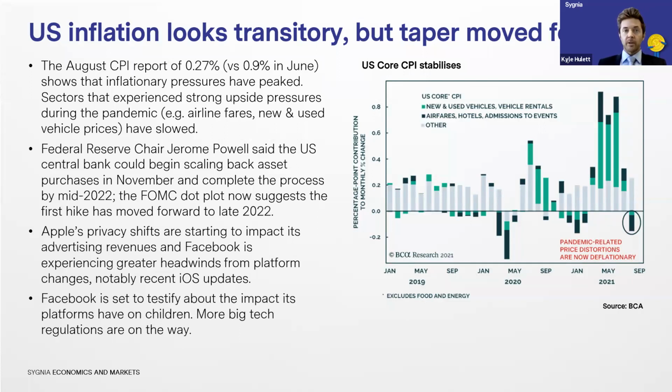Commodity prices are also rolling over. Yes, we are seeing a spike in oil and natural gas, as there's a shortage in Europe and the US and China. There's an energy shortage at the moment, but again, that's short term. It's a lot of buying ahead of the northern hemisphere winter. Certainly, a lot of panic buying is being seen. China in particular has just said buy at all costs, and that's pushed up coal prices and natural gas prices. Those will roll over when we get to winter, when the panic is past. So some transitory inflation, there's a little bit more to come, but it looks like inflation expectations are under control.